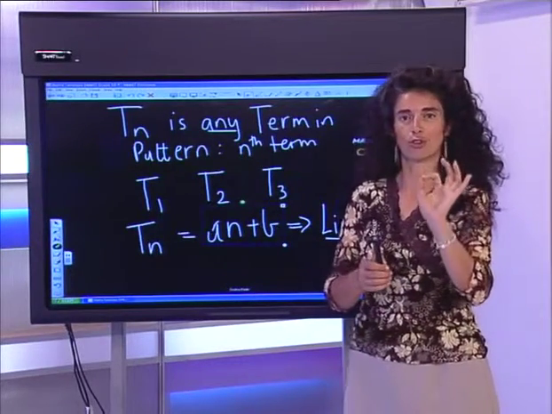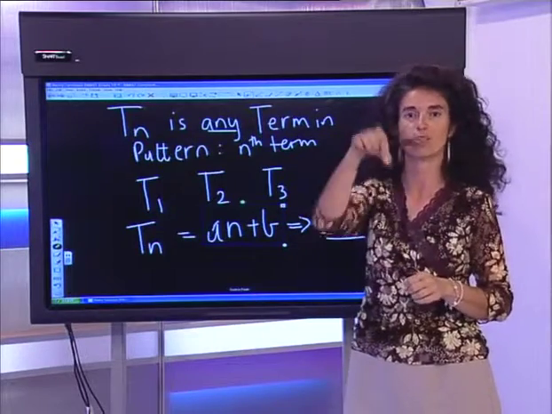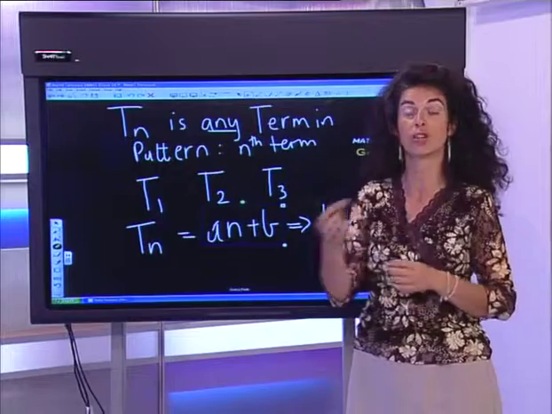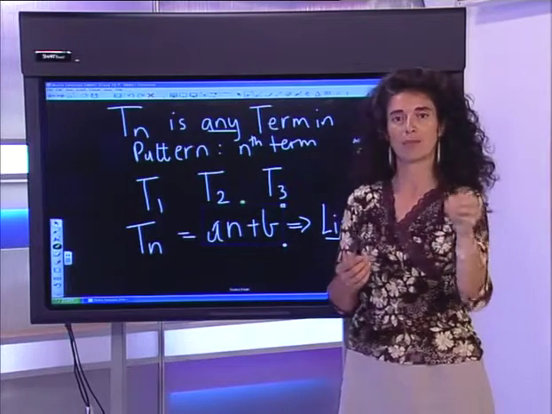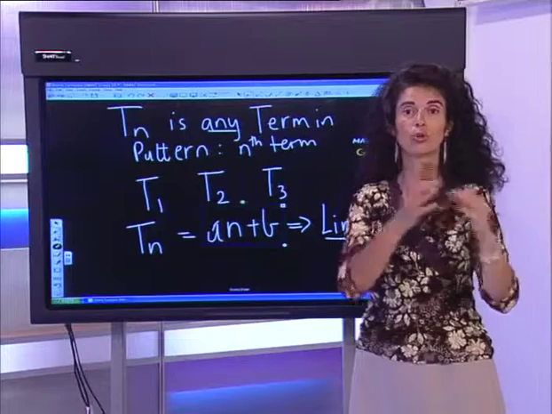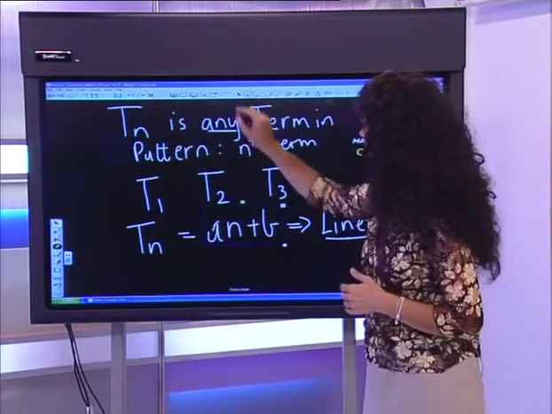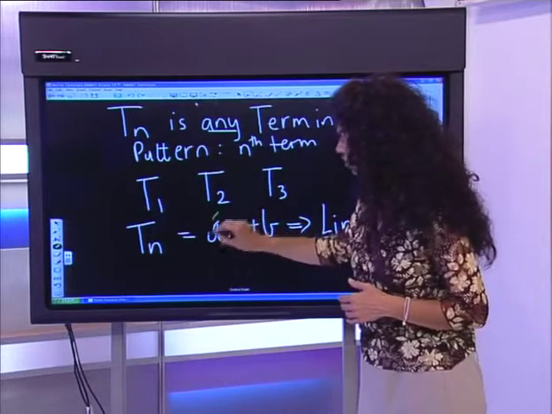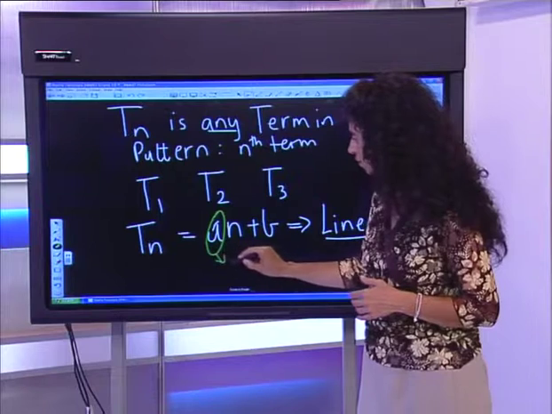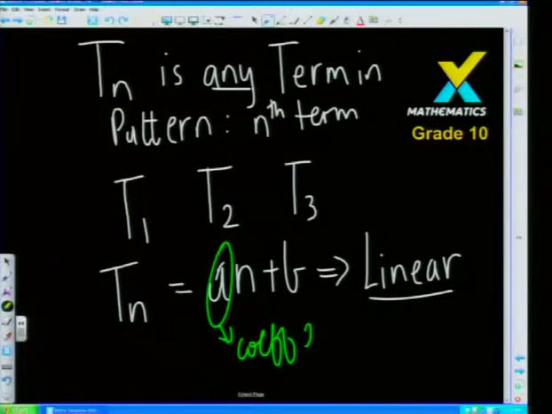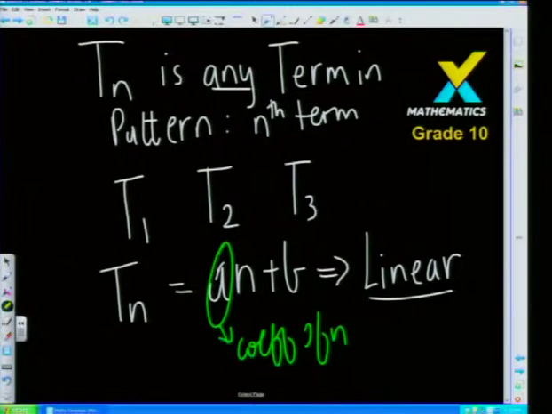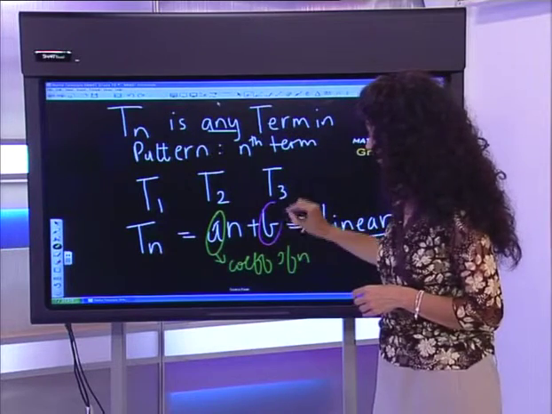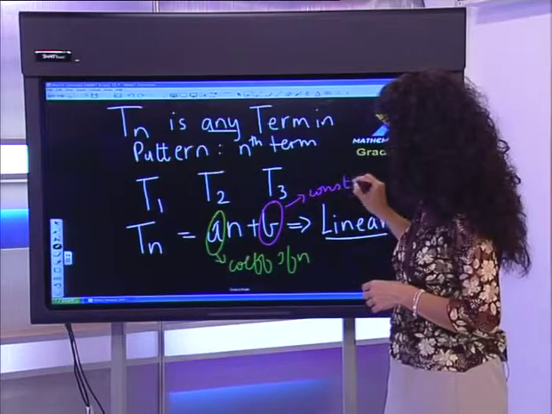So remember the nth term, n stands for the name of the term. So if n is 1, the first term. If n is 2, the second term. If n is 3, the third term. So n represents any term in the sequence. But when n is being multiplied by something, it's not always multiplied by 1. It could be multiplied by 2 or 3 or negative 2 or negative 3. So this value over here is just a value that n is multiplied by. So it stands for the coefficient of n. So whenever you find a linear sequence, you're not just going to have n there. You're going to have something multiplied by n. And that something we represent by a. And then the b we represent as a constant. So it will be a constant term.